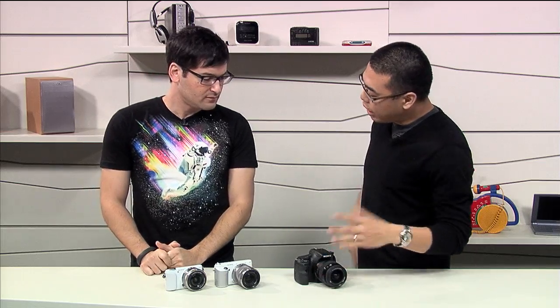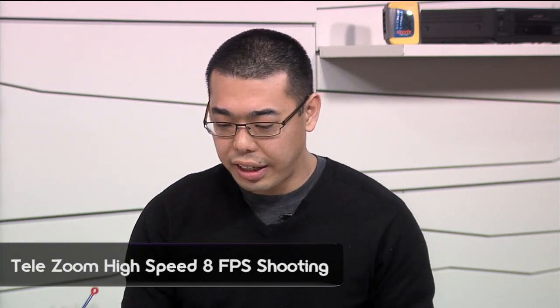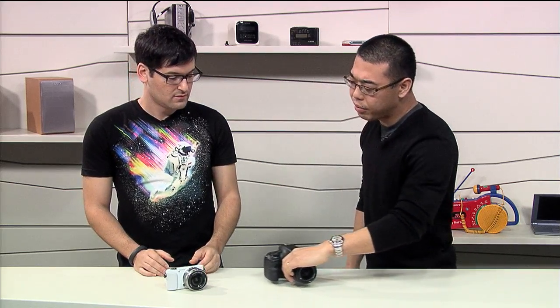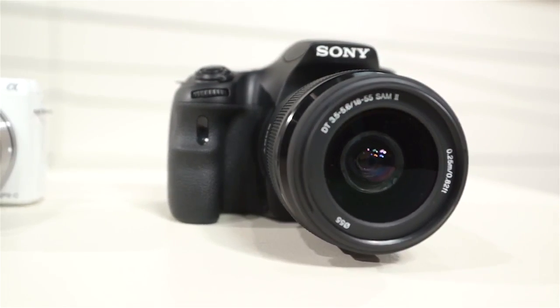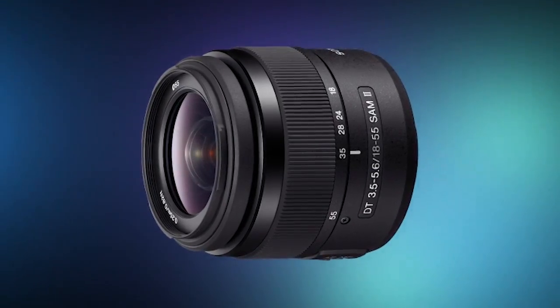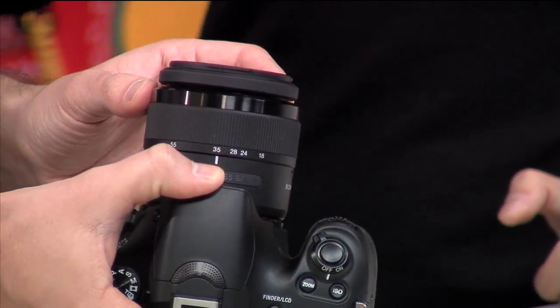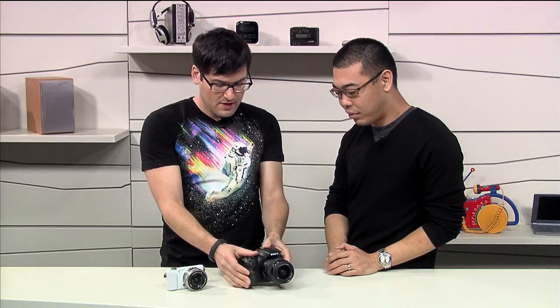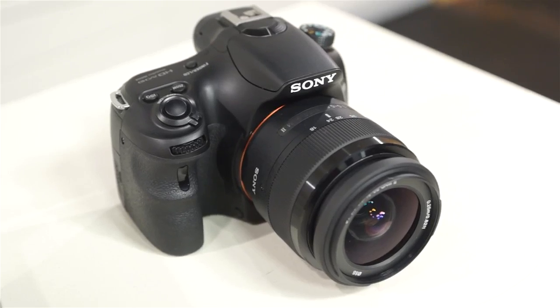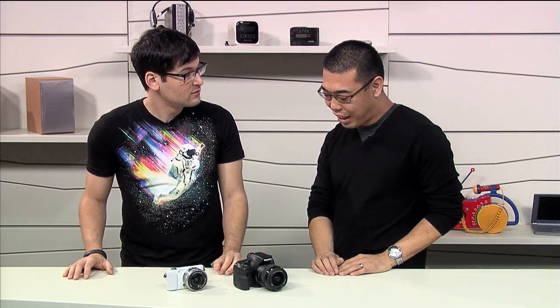The standard for an SLT camera is very high frame rates: five frames per second at full res, or eight frames per second in tele-zoom high-speed shooting. It also has full HD movie capabilities at 60i and 24p. There's also a new kit lens, the 18-55 Mark II, with a metallic ring and improved rear element for less internal reflections and better image quality. The A58 comes in at $599 — down from the A57's $799 — also available in April.